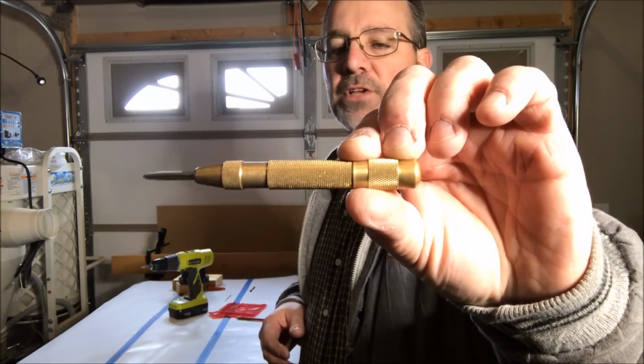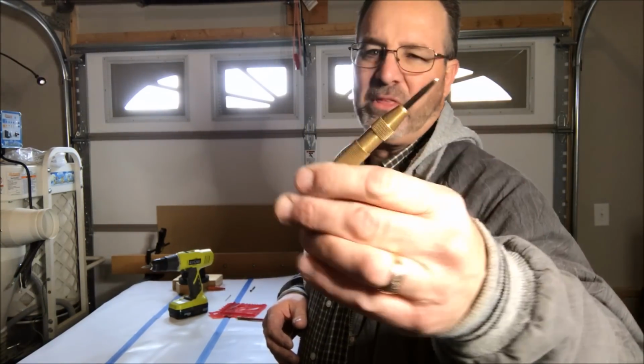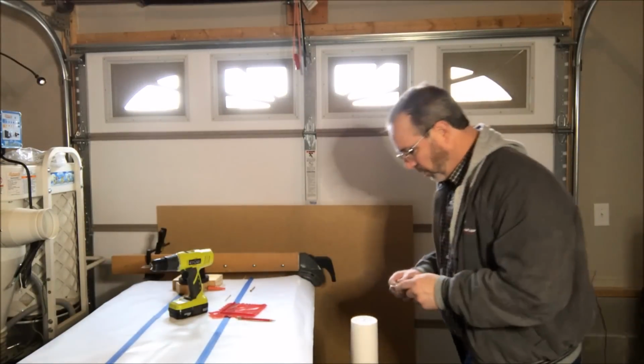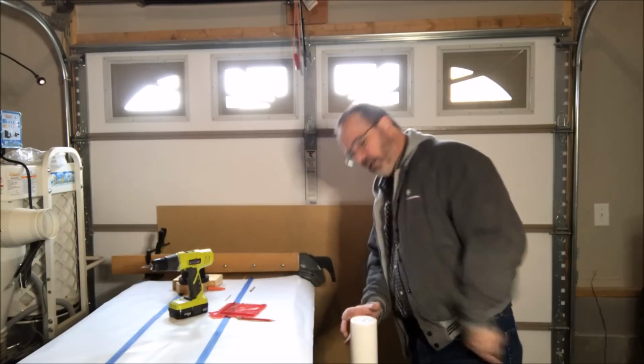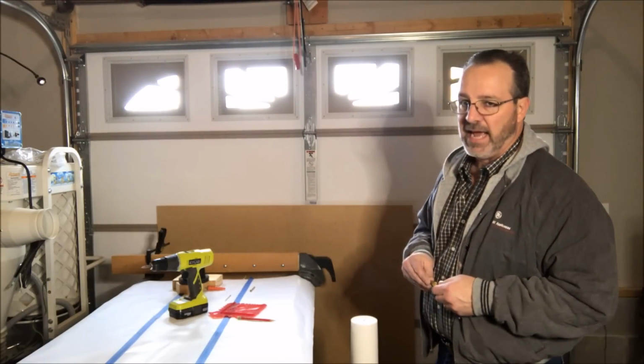I want to show the punch. I often get asked about this. This was a Harbor Freight buy, under $5, maybe $3.99 or something. It's just a little punch. It comes in really handy for woodworking. I find the center, give it a pop, and now I'm ready to drill a hole to receive the hat.